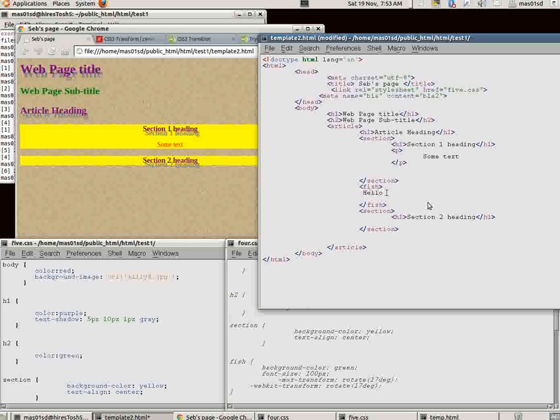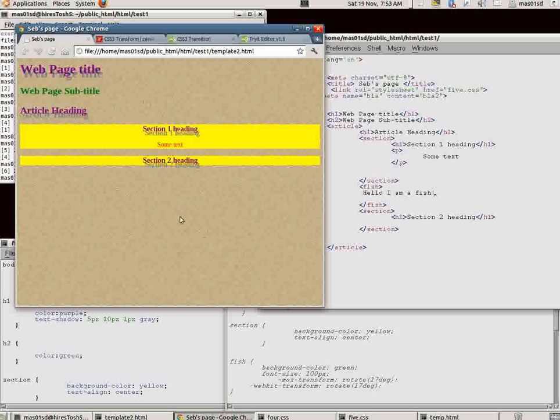We can say, hello, I am a fish, or something like that. Now if we re-show this page, we see hello, I'm a fish appearing in red, because we haven't actually told it to do anything particular about fish.